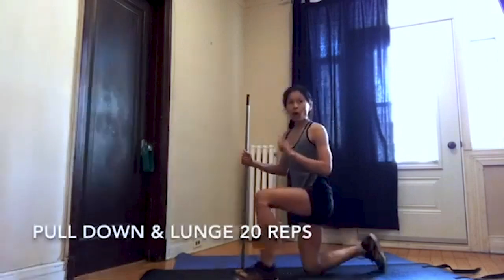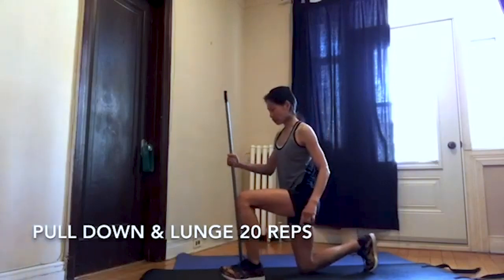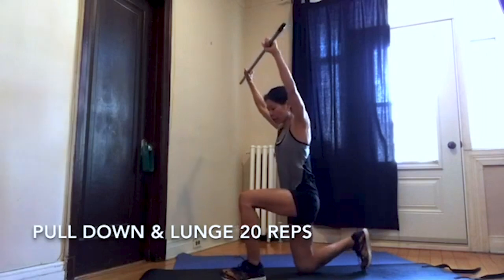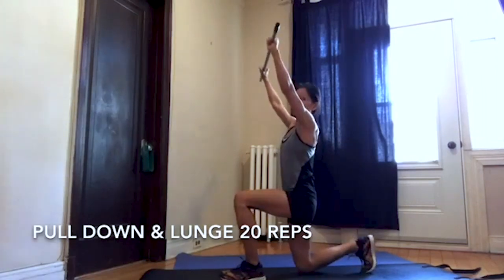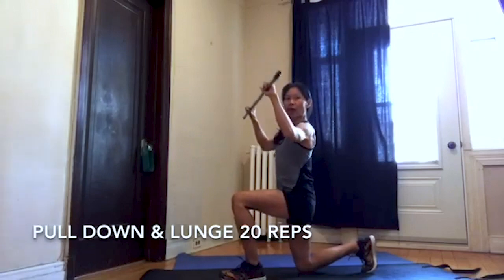Walk it out. We're going to start in this lunge position. 90 degrees. 90 degrees. The dowel is just a bit wider than your shoulders. And hold it above. Right here. So we're going to begin, just pull it down towards your chest. So if you've been to the gym, you're probably familiar with the pull down exercise. So you're using the entire back muscles to contract.